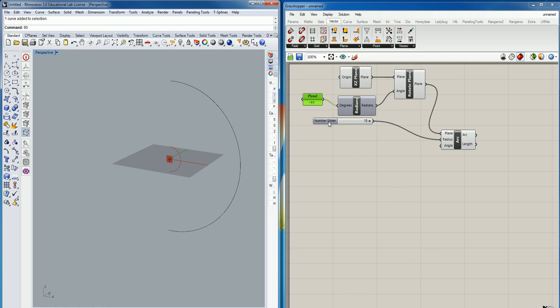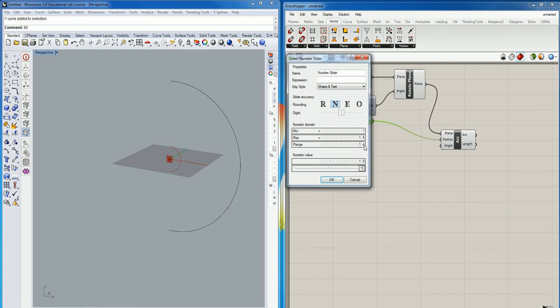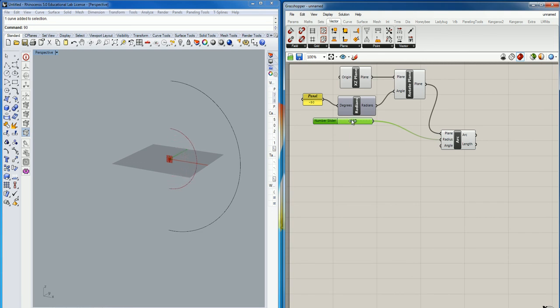I'm going to make this a little bit bigger than my number slider. I'm going to try and take it up to, I don't know, I'm going to go up to 100. Okay, so there, now I've got that. I'm going to go ahead and erase this one. That's the one that was drawn in Rhino because we don't want that in there. All right, so I'm going to pause this and let you guys kind of catch up on that. Make sure that you guys are understanding why you made those decisions.